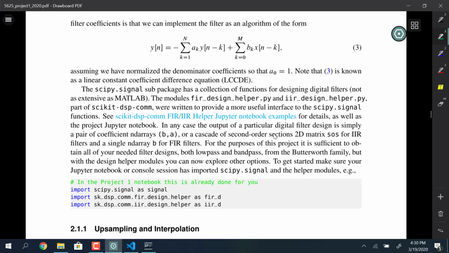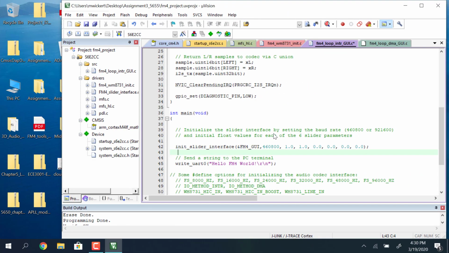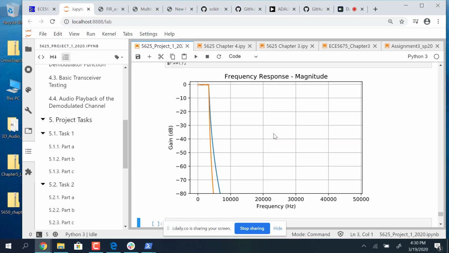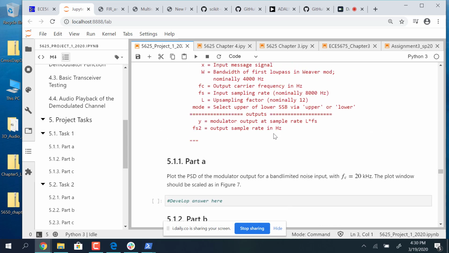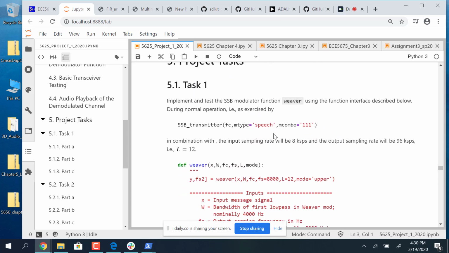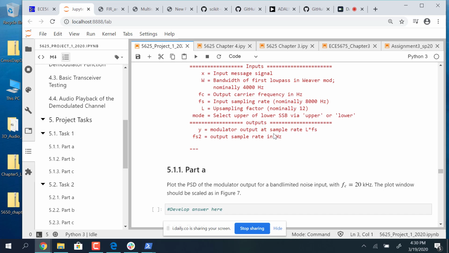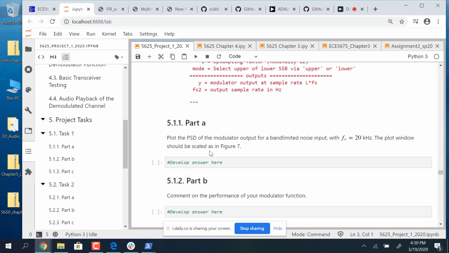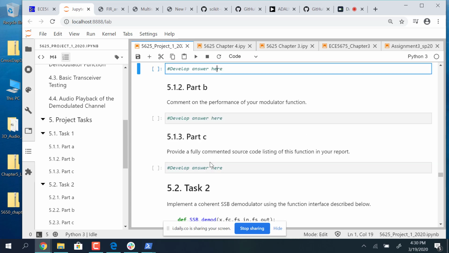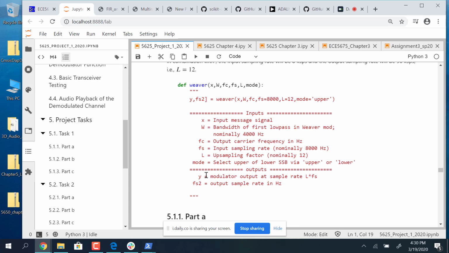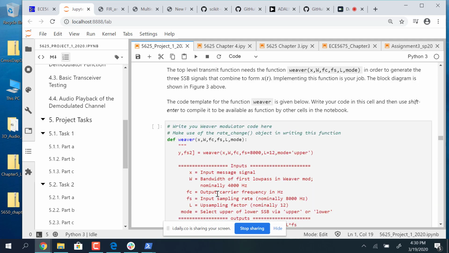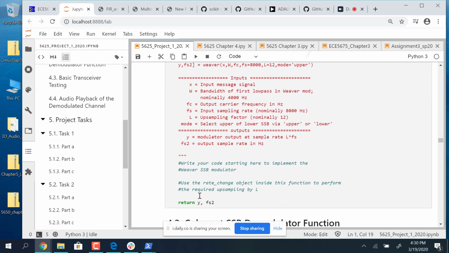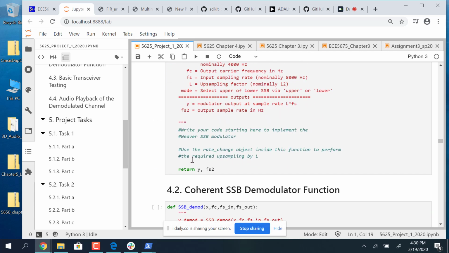So one last minute tip that I guess I can give you is when you have to start writing code, one of the things you're going to need to do, say when you build the Weaver modulator, and that's what we have. Well, let's see. Not in the right section here. Yeah. Here's the spot to build your Weaver modulator. So the types of things you're going to be needing to do just to start processing signals.